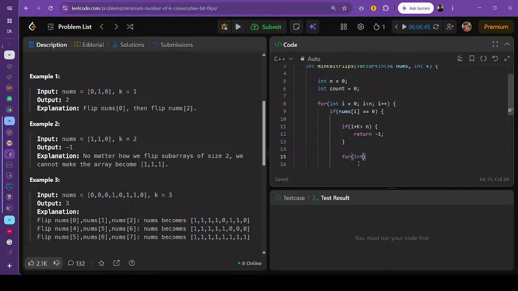for int j is equal to i, j is less than i plus k, j plus plus. This is our window.